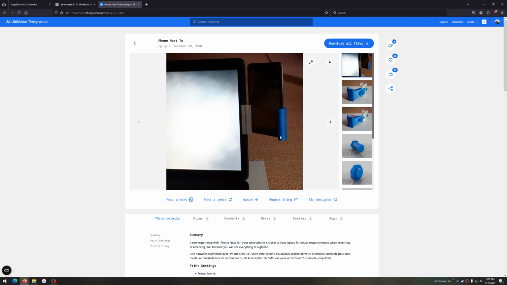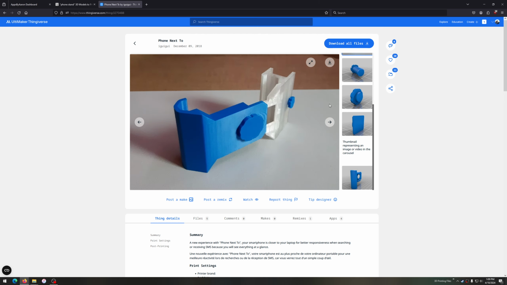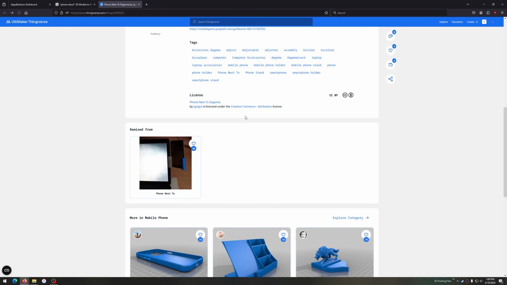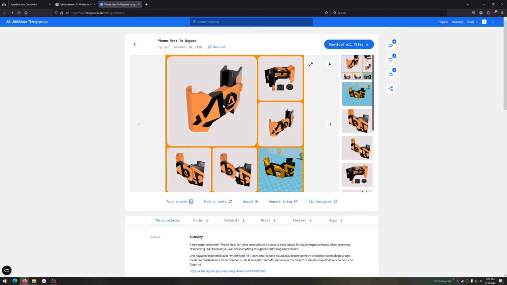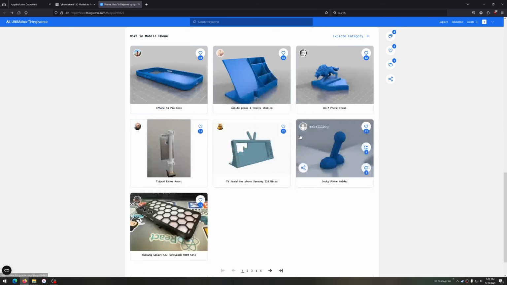I was like, okay, it's an attachment that sits on your laptop, and then you just put your phone in it. I'm like, okay, well, that's really smart. That's a really smart idea that somebody's thought of that. And apparently this guy took that concept and went above and beyond for a multi-print fun little design.